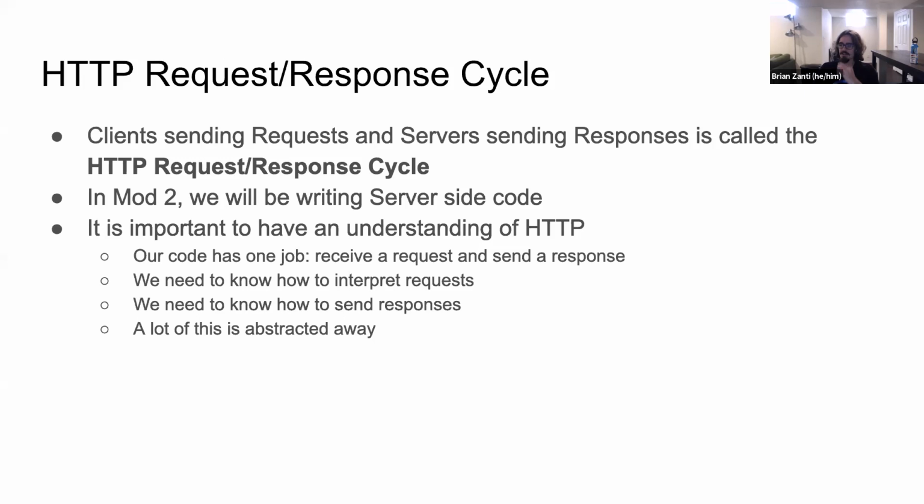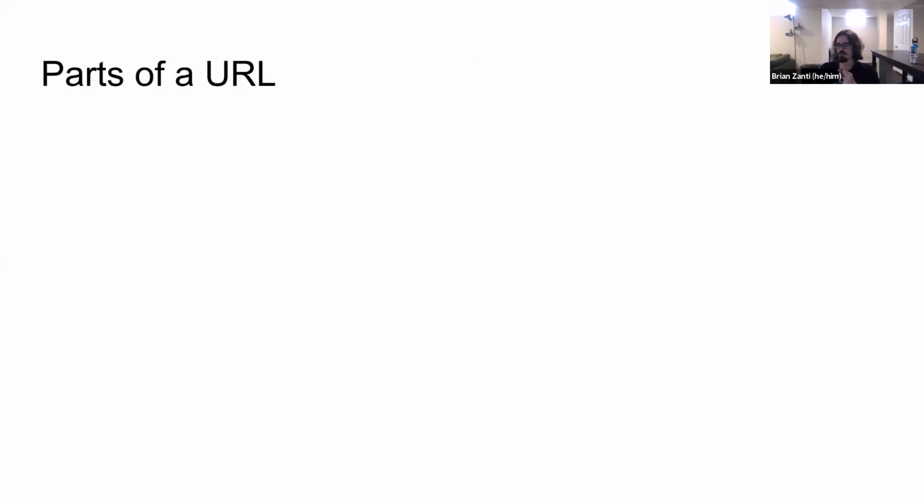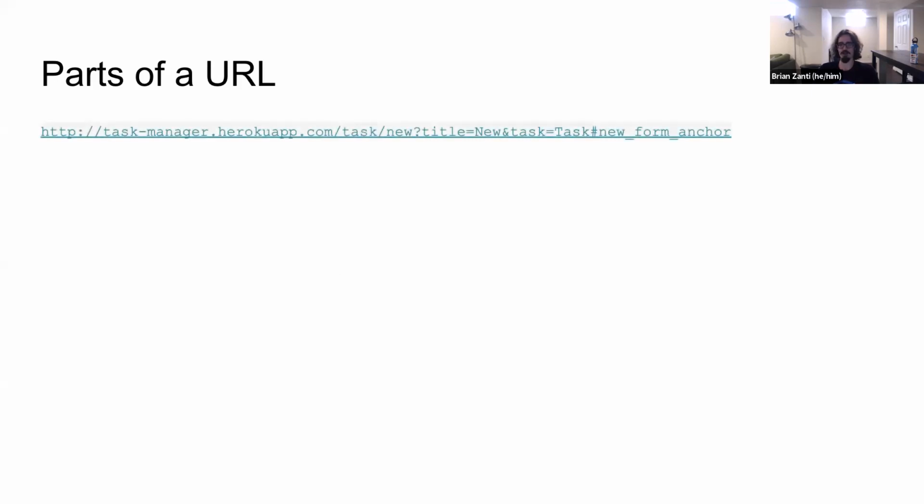Okay, so I think that's mostly it on HTTP request responses for now. I'm going to jump into a couple more vocab type things that, for now, I just need you to know. The first thing is parts of a URL. I mentioned it very briefly. We looked at a diagram and we saw a server. Well, how do we identify a server? A lot of it has to do with URLs.